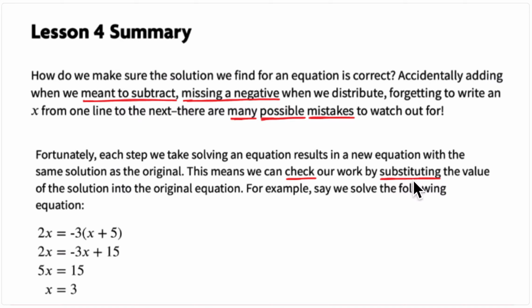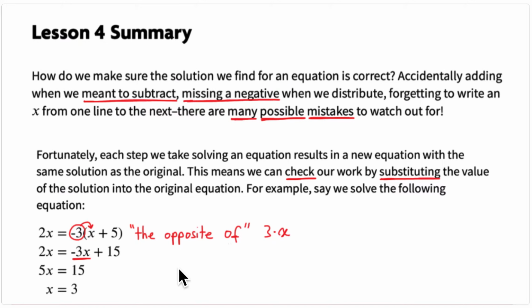And then when you check your answer by substituting, in this case, 3 for x up here, you do not get the same expression on each side. So it confirms that you somewhere have made a mistake when solving this equation. Now I'm going to jump ahead a little bit here.